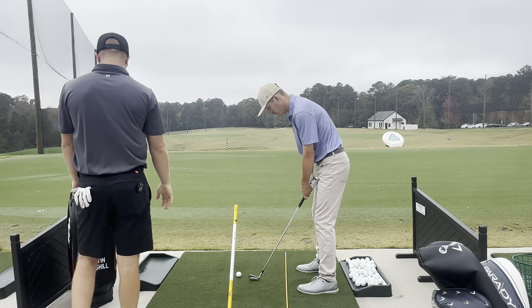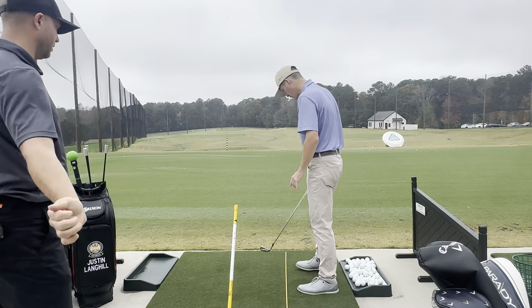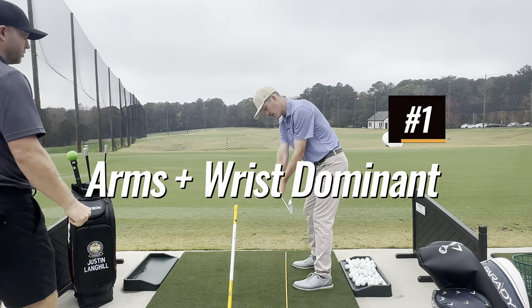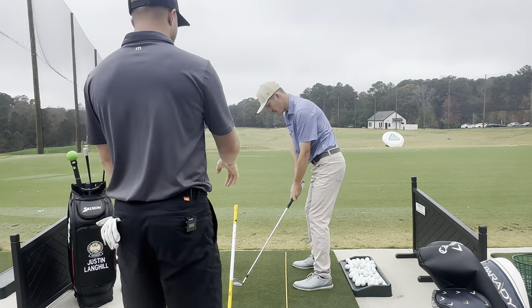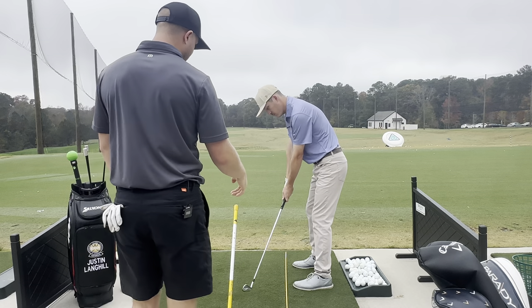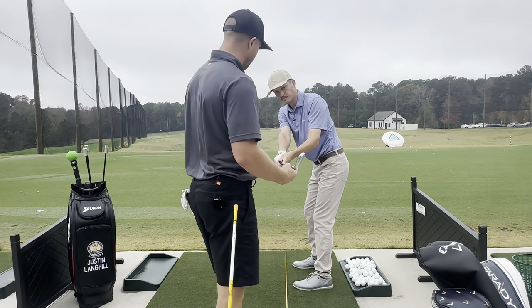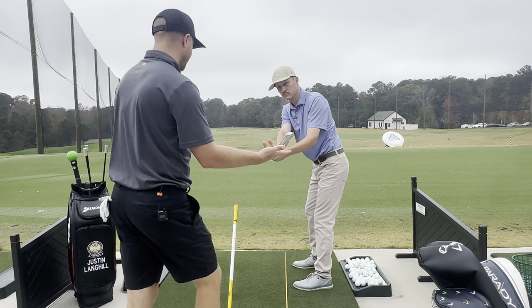So for example, without the ball there, Chris, give a couple examples of that takeaway that starts really wristy. So the shoulders aren't really turning. Number two, that club will start wide open. So if you start with a wristy swing and roll your hands over, this club is kind of doomed from the beginning.